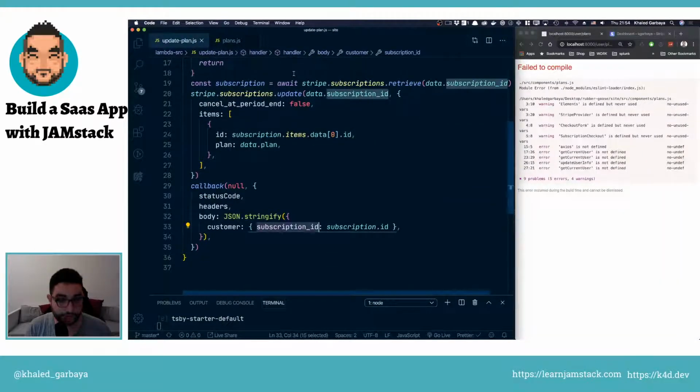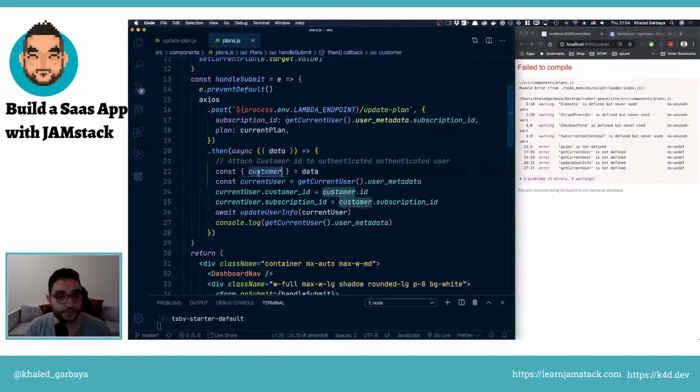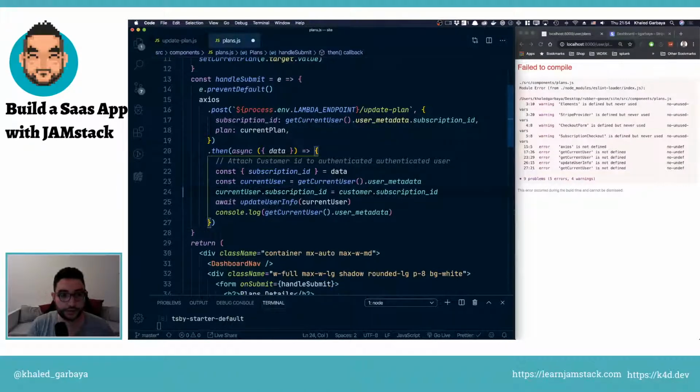The subscription ID. So I'm getting a subscription ID from data, and I don't need this to be updated. And subscription ID will be this ID right here.